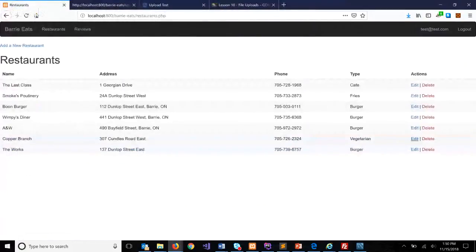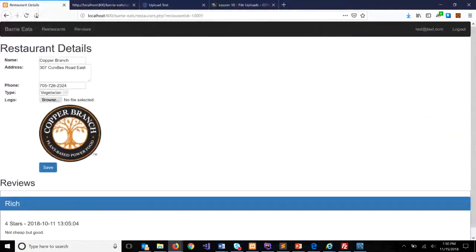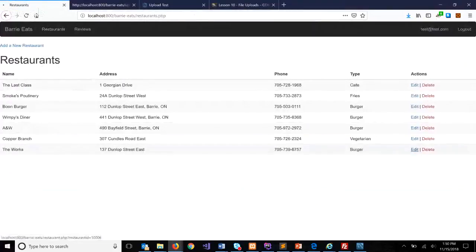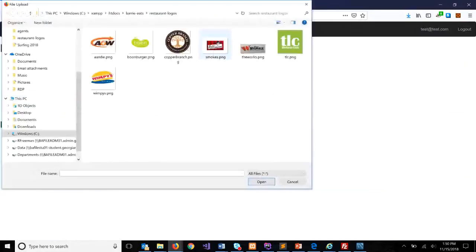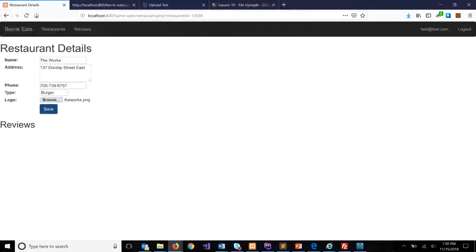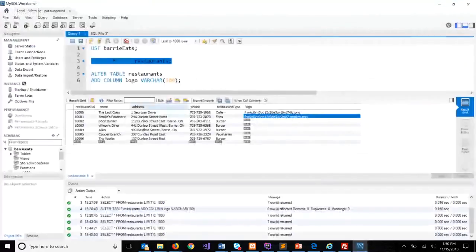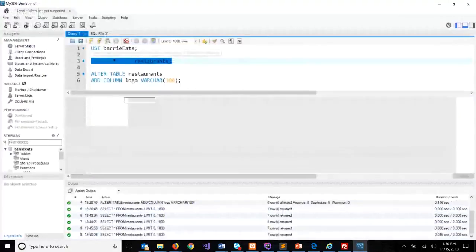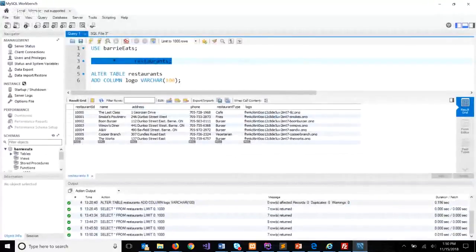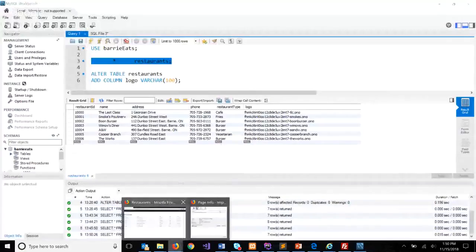So for each one of these, if we look in our database again, here's all the logos populated.